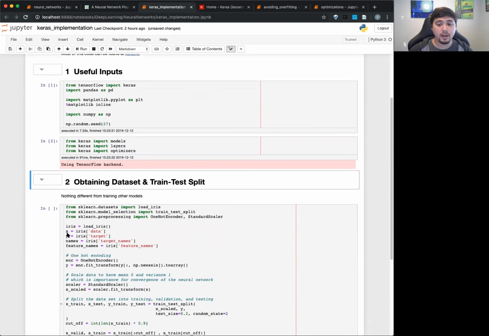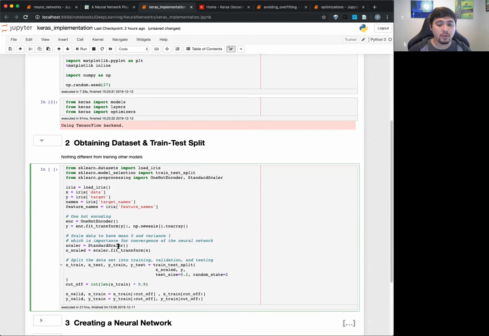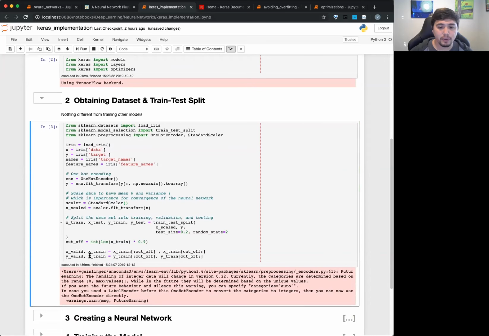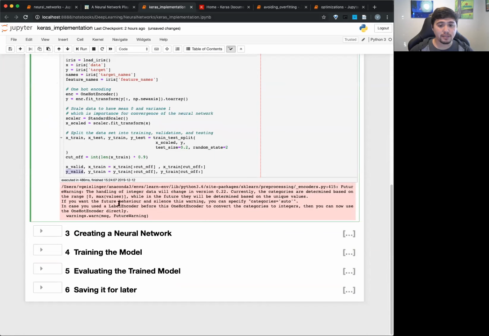And so I'm going to use the iris data set. Don't worry too much about this. We've seen the iris data set a few times now. I'm just splitting it up into its train and test splits. I'm also putting in a validation set as well, so that I can do validation instead of just using my training set, right? So don't worry too much about processing that data.